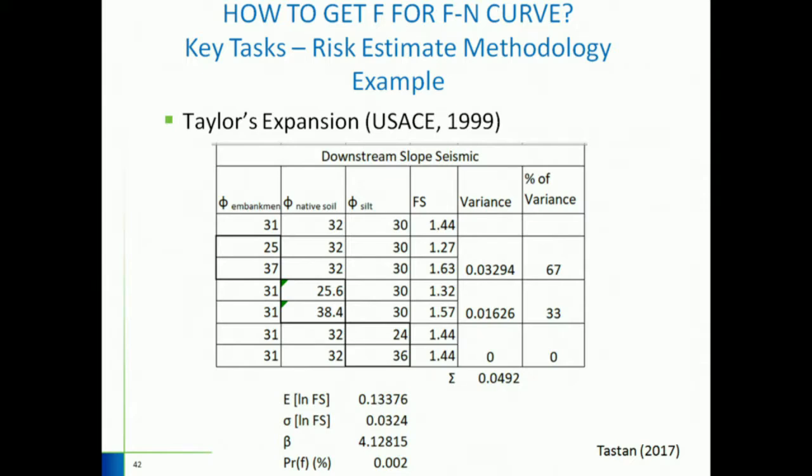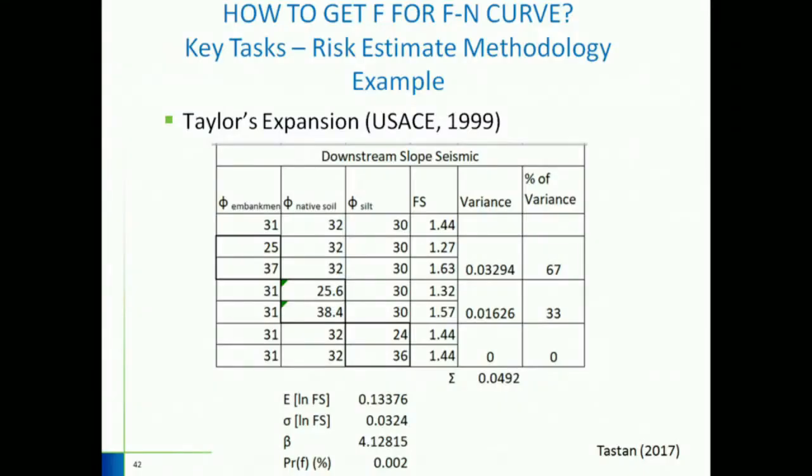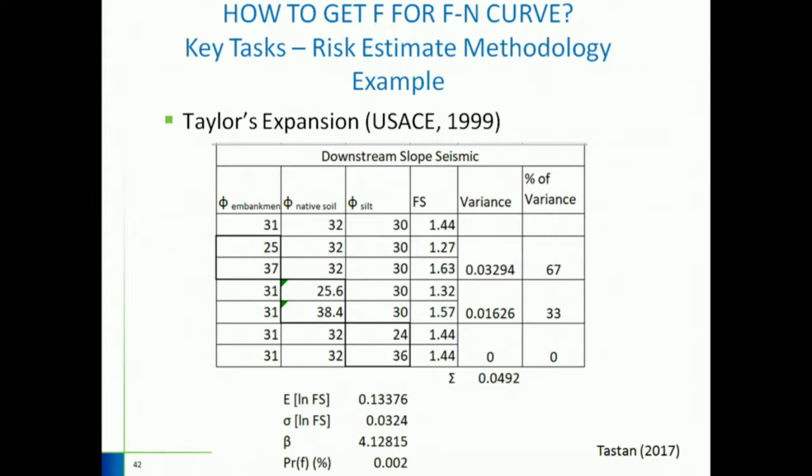Everybody's going to do this regardless of what they do, probabilistic, deterministic, or when they submit a permit application to you for a slope stability analysis, they will do this. Everybody will do this. So all this is doing is adding 6 more analyses, and time-wise, if everything is ready, it's a matter of a click: you click on it, go back, change the parameters, click on it again. So it doesn't take a whole lot of time to get to this number.